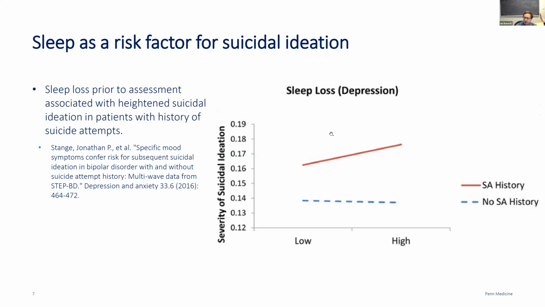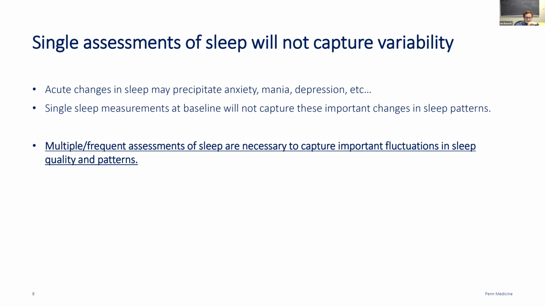So, you know, it can get quite complex, but there's probably something there. Maybe we're not completely nailed down on effect sizes, but there's a preponderance of evidence that points to a relationship here, where maybe just that single PSQI that you took at baseline might not be able to help you on a day-to-day basis, say for the purpose of doing an intervention, for example. So that's kind of the punchline here, and I teased where I was going with this: if we're not happy with single assessments of sleep and we need to do a better job of capturing variability, what can we do instead?